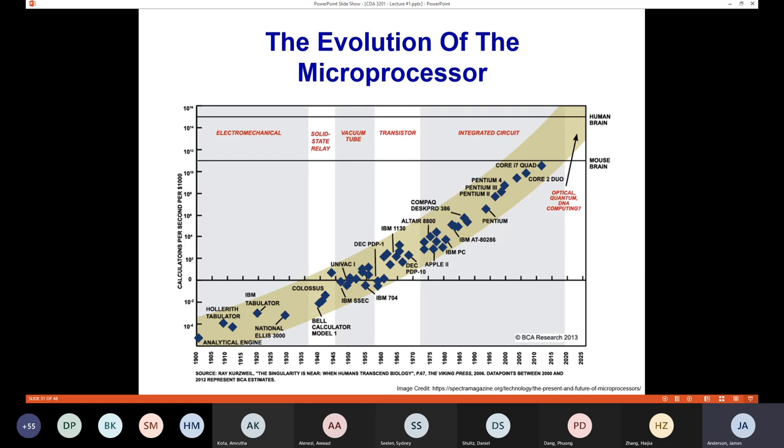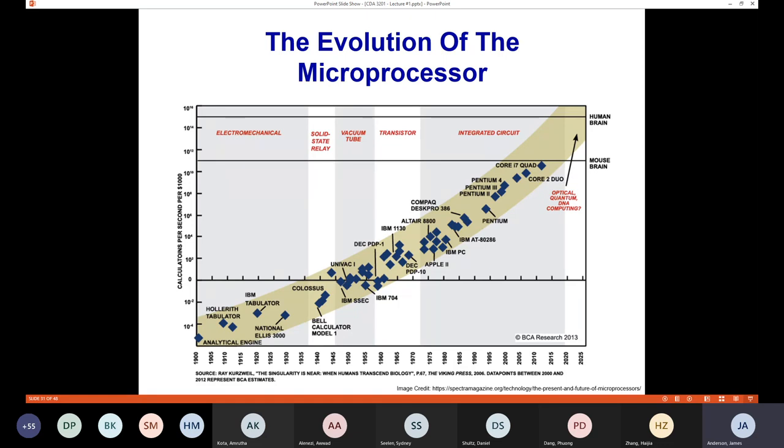Evolution of the microprocessor, you've probably seen things like this before. So where do we sort of start with this? Well, calculations per second is on the left, and obviously time is on the bottom. So about 1960s or so is roughly when IBM came up with their sort of initial chips that could do a certain number of calculations per second. Not that many necessarily, a couple thousand calculations per second. We move on, Apple II showing up mid-70s or so. It can do about 10 to the 2 calculations per second. IBM PC is sort of in there at the same time. You can see the Pentiums up there about 1995 or so, maybe about 10 to the 6th calculations per second.